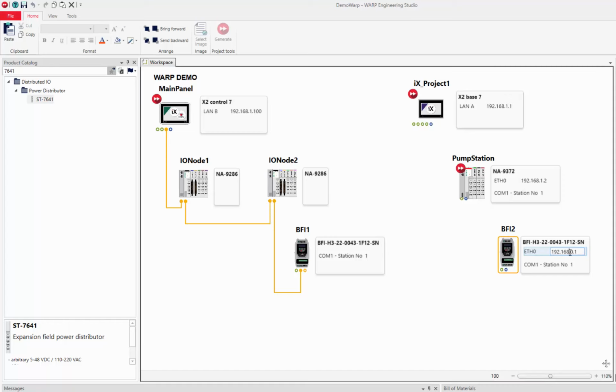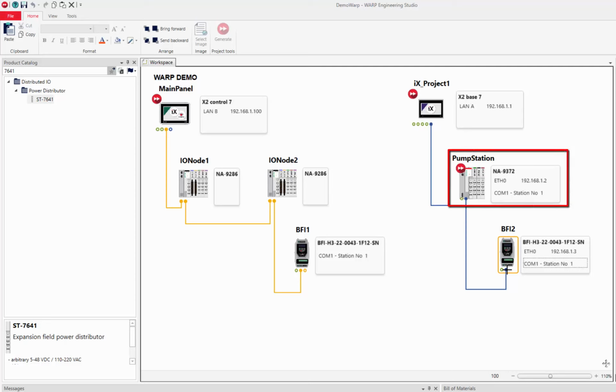The new IP address is set to 192.168.1.3. Finally, the operator panel, programmable I/O and frequency inverter are connected to each other in a Modbus TCP network. In the finalized application, the CODESYS control code will be executed in the programmable I/O.